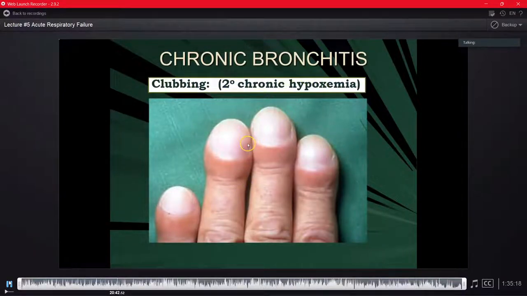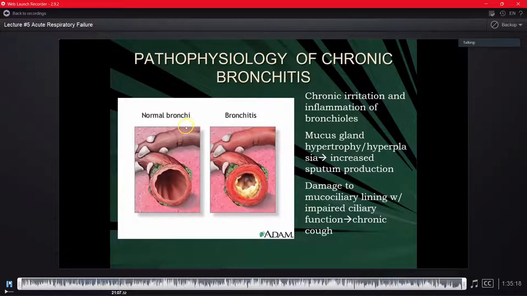Okay. Here's our second degree hypoxemia, and you'll see it. This is called clubbing. If you ever see this on a patient, typically you see it on patients that are a bit older. You don't see it on young patients. This right here indicates their body is used to living life in a state of nonstop hypoxia. Okay. And part of that compensatory mechanism is the misshapen extremities here. And like I said, the polycythemia. So we're going to see some physiological changes.